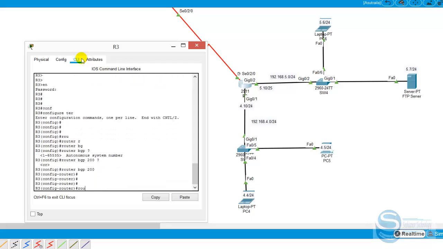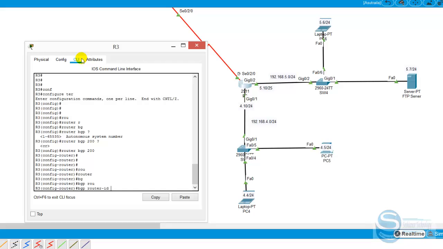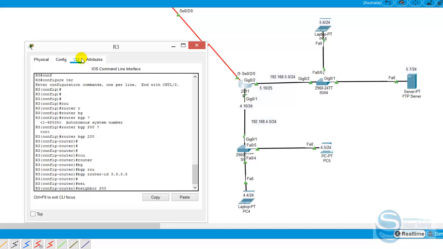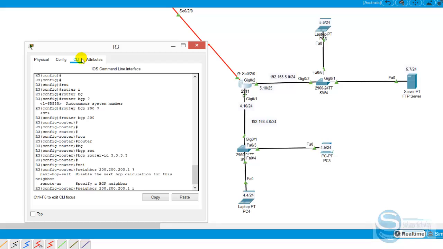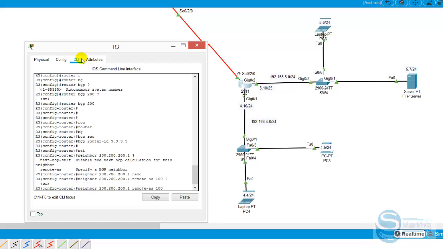That's all, and I can give a router ID, so bgp router-id, let's say 3.3.3.3, and the neighbor 200.200.200.1. The remote autonomous system is 100, and that's all.